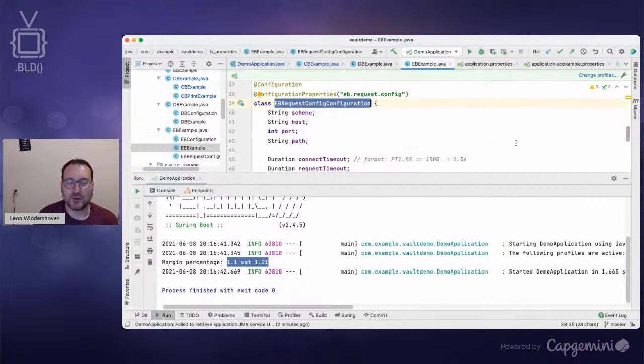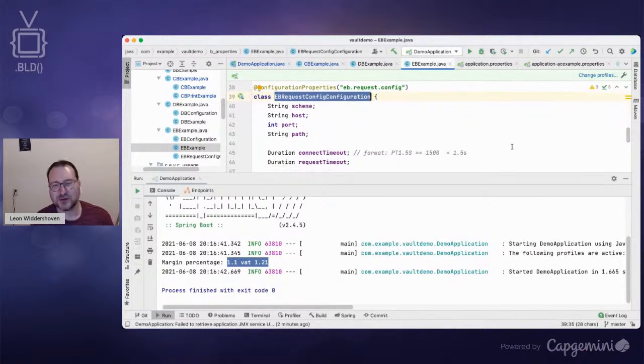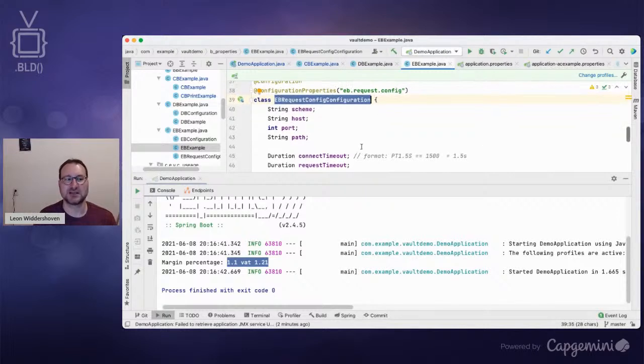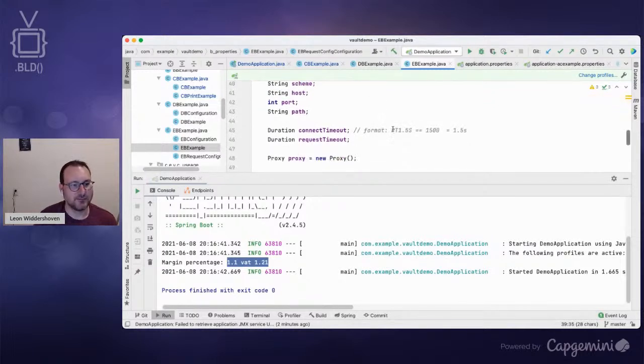This is kind of, we all know how this works. Sometimes you have a connection to somewhere else, and you need to have a scheme and a host and a port and a path, and these properties belong together. Together, they describe one location, they describe one connection. So it's nice to group them together. So that's when a class in which you map them all is handy.